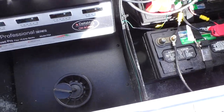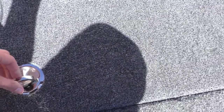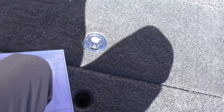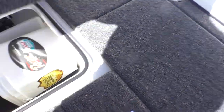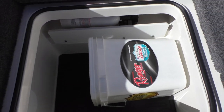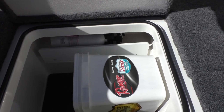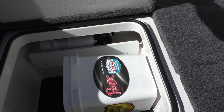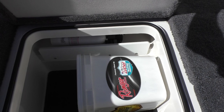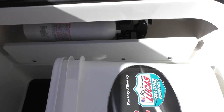One more thing — this does have a spot for you to keep an extra prop on hand, which is pretty nice especially if you're going to be tournament fishing; you never know when you might need another prop. Moving over to the side, you have a pretty big storage compartment here — it's all fiberglass with a nice rubber insert on the bottom. There are some goodies from Ranger that they send with their boats for all their customers: cleaning supplies, fuel stabilizer, and tucked up in there is a fire extinguisher that comes standard with the boat.